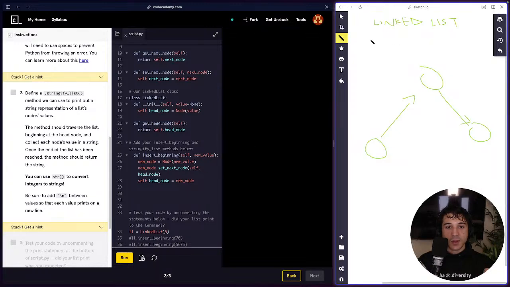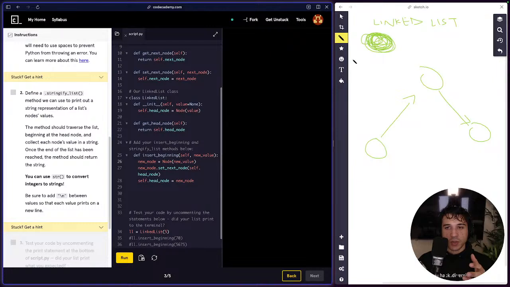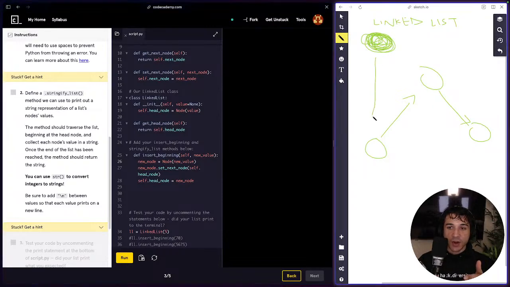Adding, we have this new value that we just brought to the table. I don't know why I'm doing this, because it's fun. But we just brought this to the table. So now what we do, right? If we want to add this and we want to insert it to the beginning, we already did this: new node equals new node with this value. And new node dot set next node, boom, its next node is this.